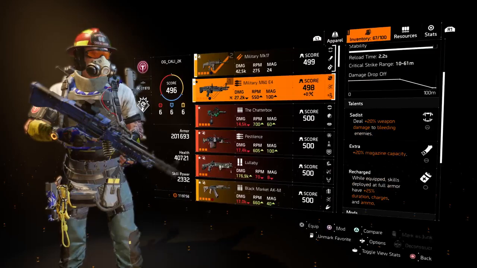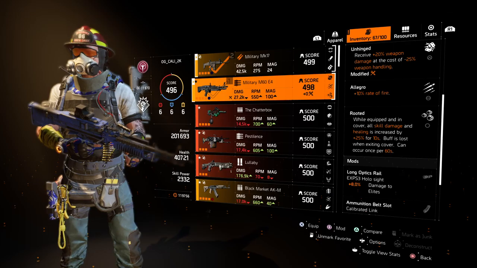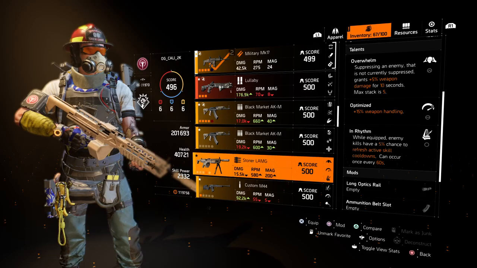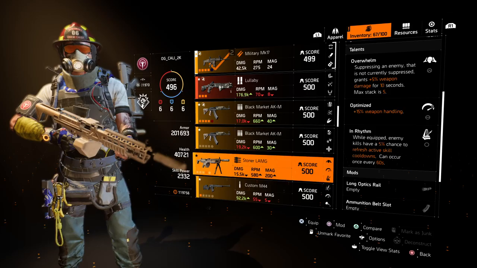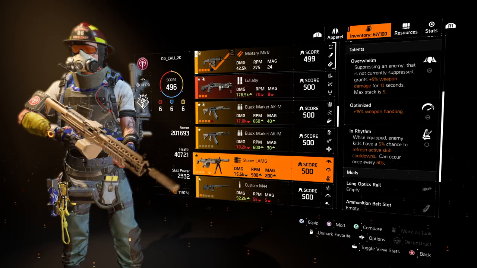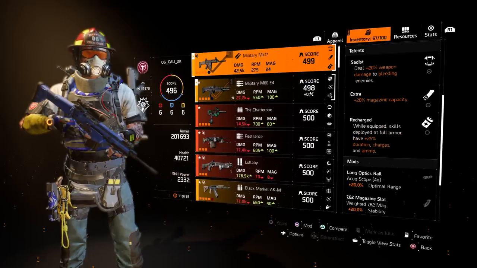What if I change that overwhelmed out with weapon damage? With unhinged. If I do that, what the fuck is, hold on, let me see what overwhelmed is again. Suppressing an enemy that is not currently suppressed grants 5% weapon damage for 10 seconds. Max stack is 5. You got in rhythm. What if I change that in rhythm and put rooted on here?